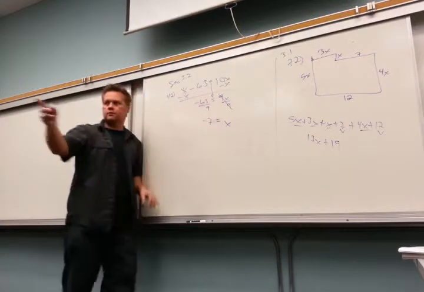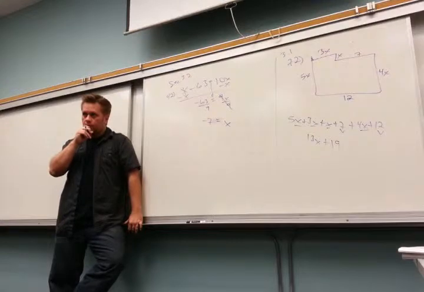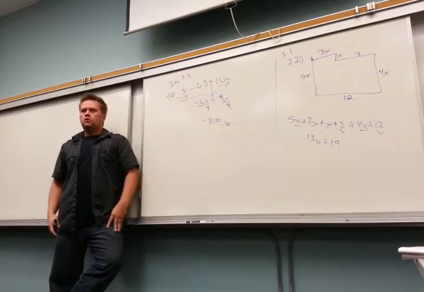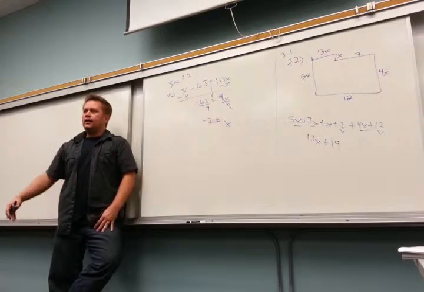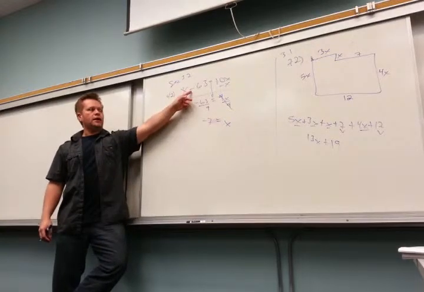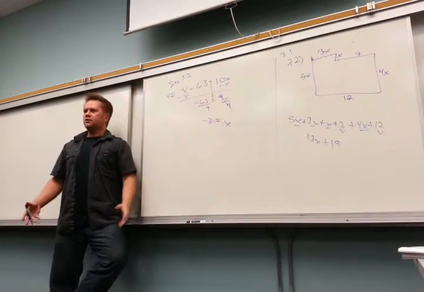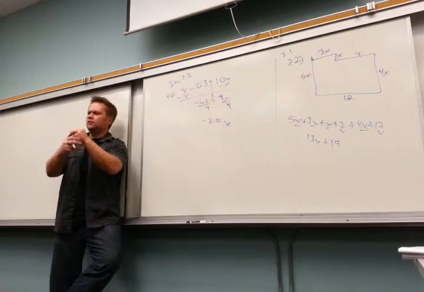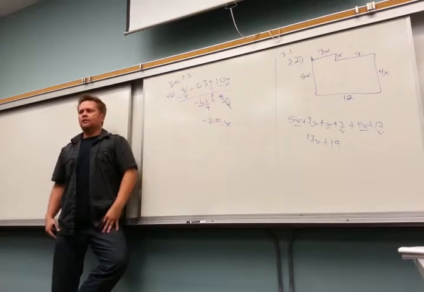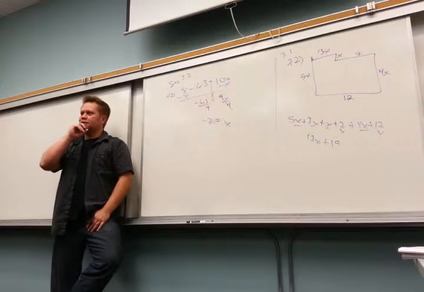Negative 7. Yes, ma'am. So you need to subtract x on both sides. Oh, sure, yeah. You can subtract and add anything you want to both sides of an equation. I could add 83x to both sides right now. Would that be a smart thing to do? No. Could I do it? Yes. I could add, subtract, or divide by anything I want except 0. Right, that would freak it out.